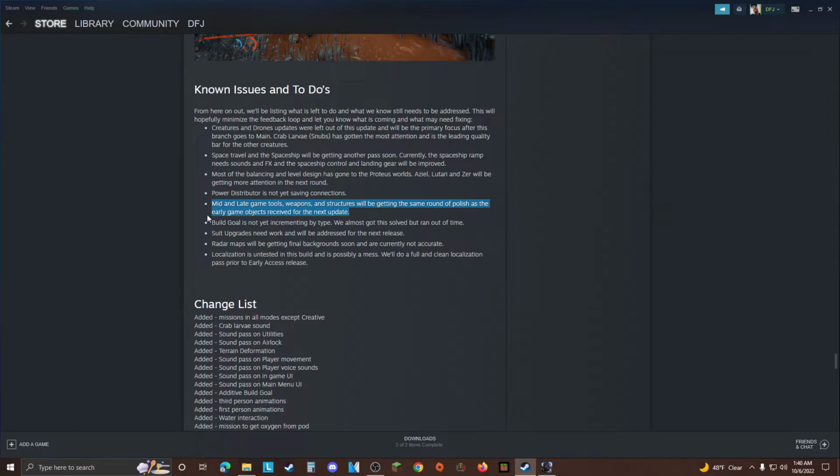of objects. Build goal is not yet incremented by type. We almost got this solved but ran out of time. Suit upgrades need work and will be addressed for the next release. So these still need to be in. So there's lots of stuff they still need to do, but they're apparently getting there. Hopefully the other planets will be in too.